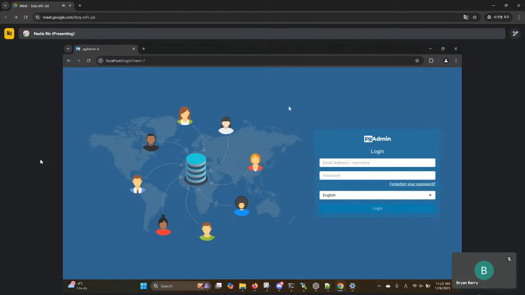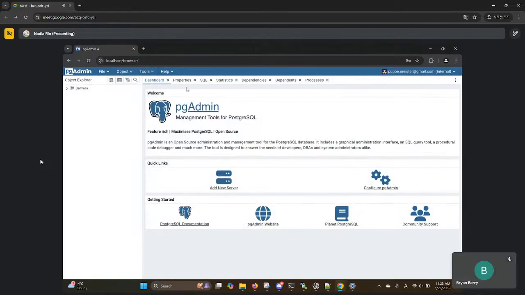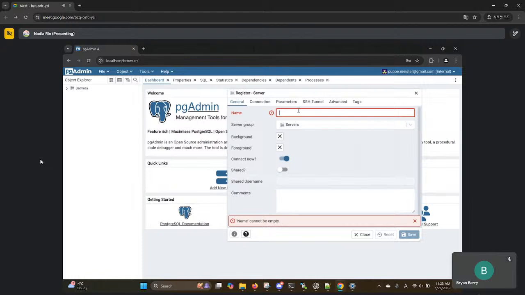Go to this page and then log in with the email you specified in the Docker Compose and your password. Then don't forget, click add new server. For example, here, Bootcamp. This is mandatory, you should put the name.